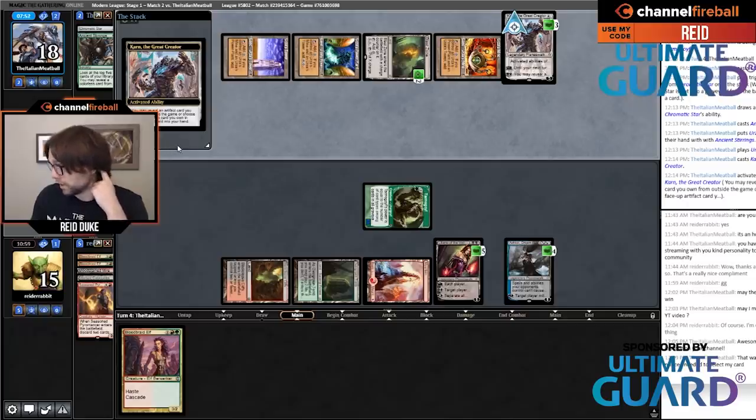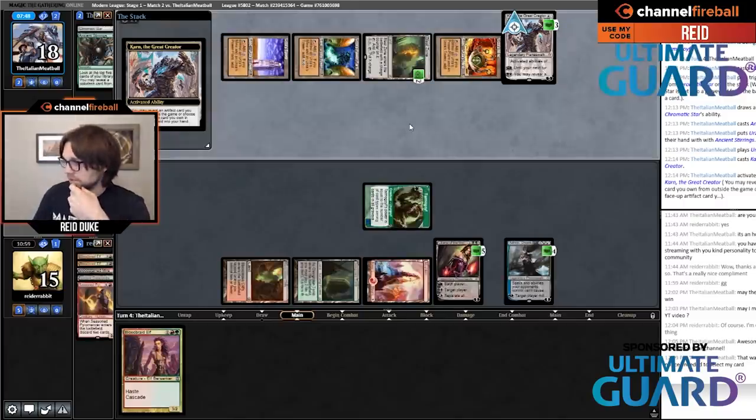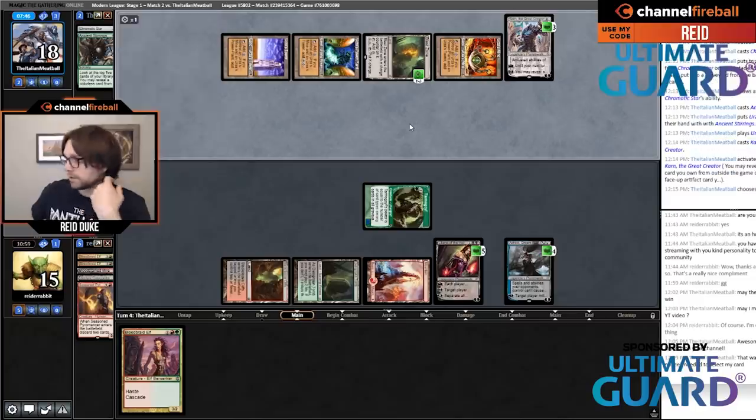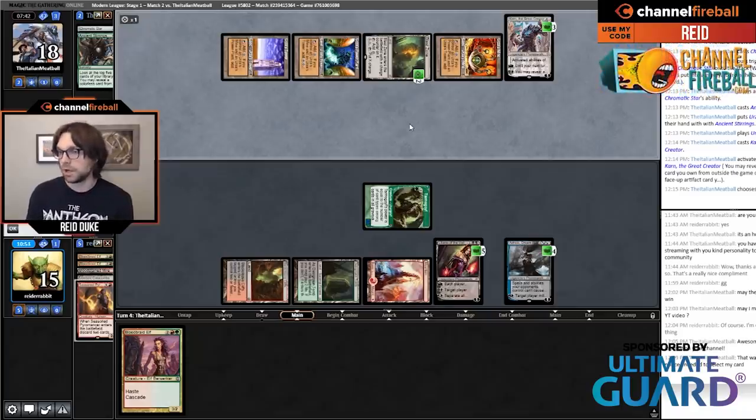Saucy Uncle writes, what do you think of Liliana, the Last Hope in midrange decks that can't run Ren and Six, like Black-White Stoneblade? Well, I really liked how you phrased that question, because the reason I no longer play Liliana, the Last Hope in Jund is that Ren and Six is cheaper and just as good at managing one-toughness creatures. But if you were playing a deck that didn't have Ren and Six, Liliana could be a really good addition. So good thought.